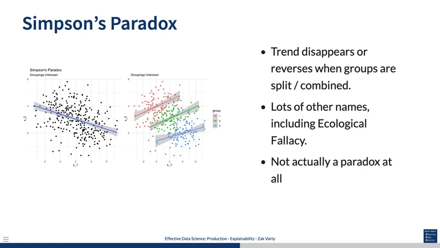Actually, it's quite important to note that Simpson's paradox is a terrible name because it isn't actually a paradox at all. It's not super surprising that we have two different answers to two different questions. This supposed contradiction is only arising here because we fail to distinguish between these two subtly different questions. What I hope I've managed to highlight here is that for even some of the simplest models we might want to use as data scientists, explanations are very much possible, but we must make them with care and pay a great deal of attention to detail to correctly interpret those models, and this can be far from straightforward.